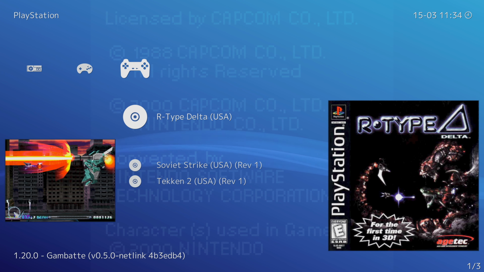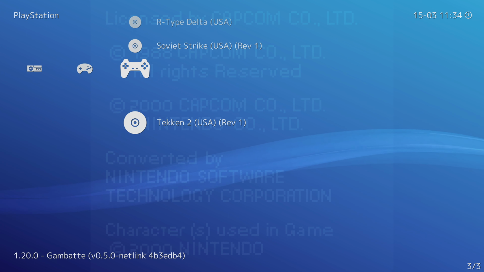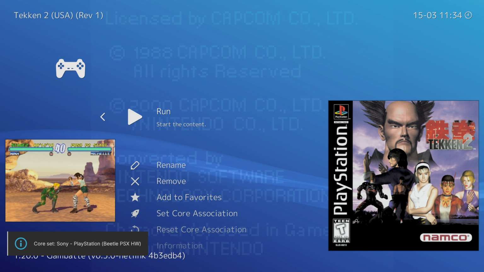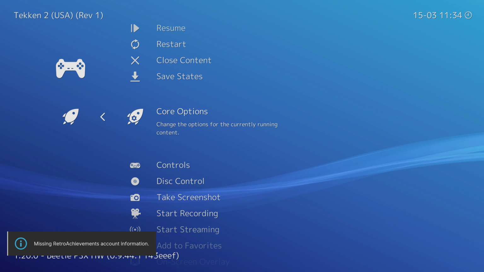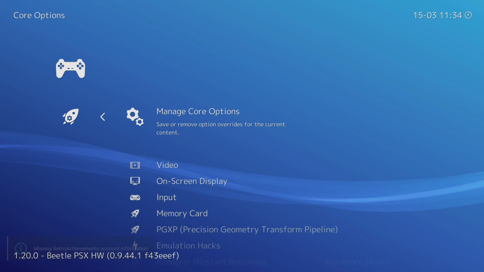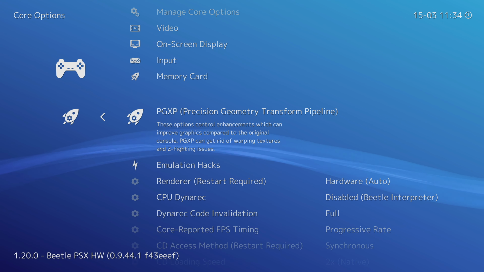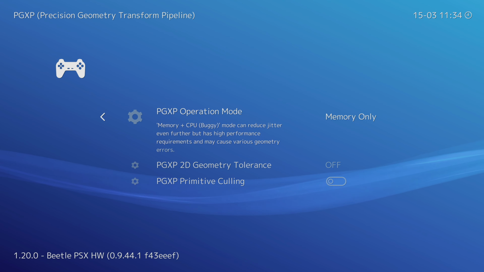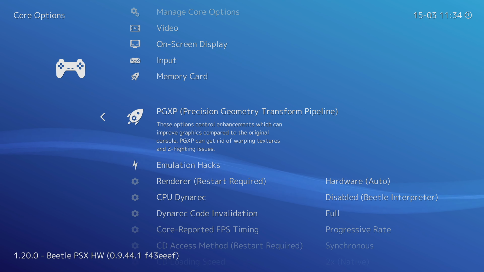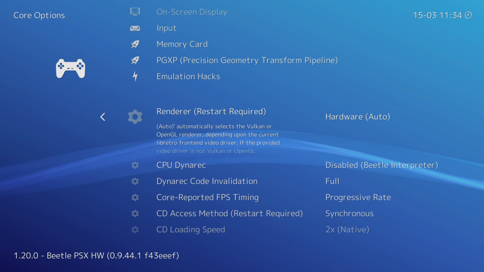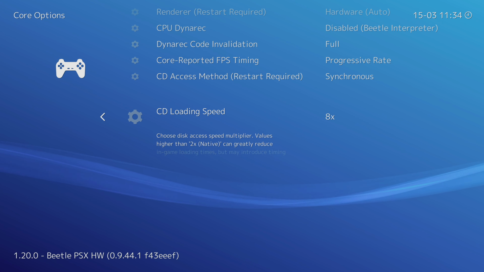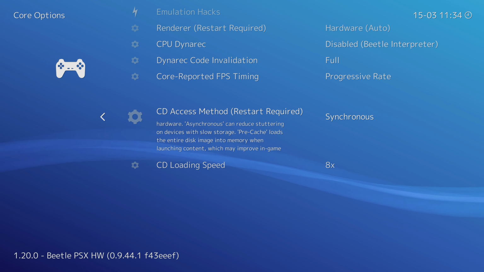So last but not least, let's set up what I was saying about Beetle PSX hardware. There's options in here. So it's this, it's PGXP. Enabling this will sort out any wobbly polygons and whatnot. You can change the CD loading speed, up to 8 times, which makes the games load quicker.